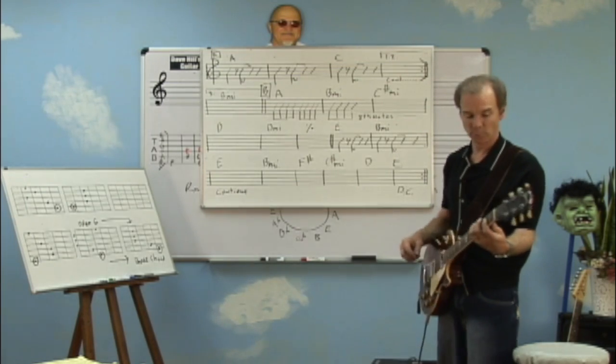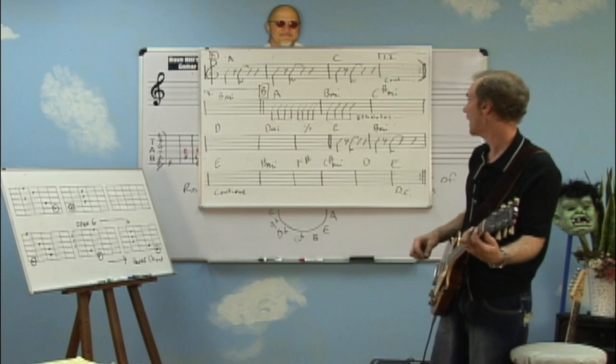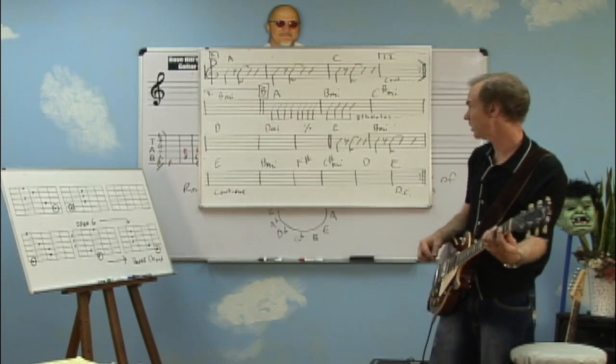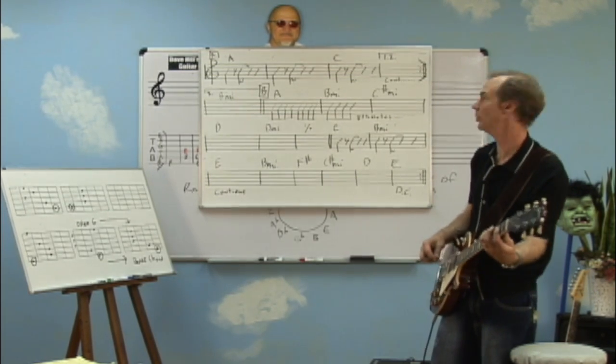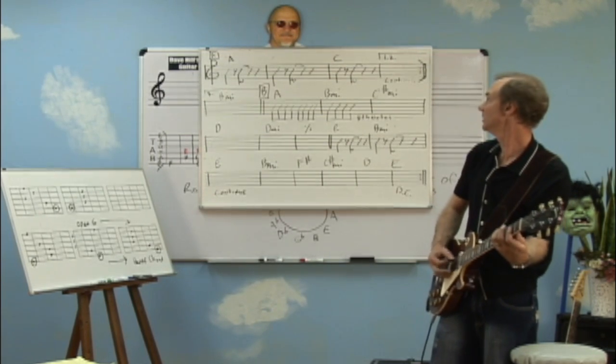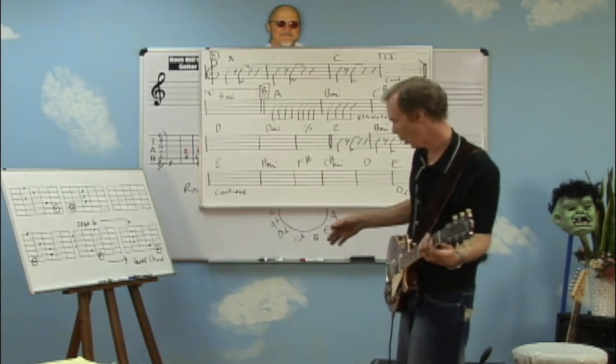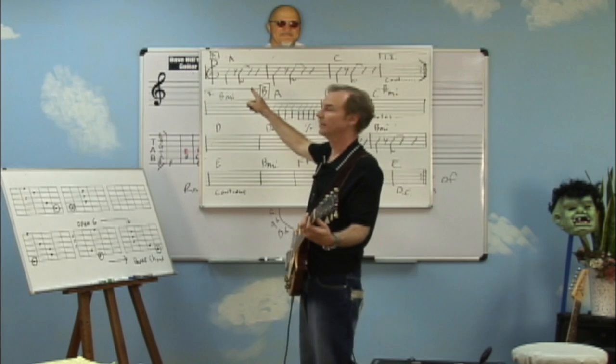Okay, so we're going to use this new chord in our progression up here. So let's take a look at the progression. You can see now I've written a couple of rhythms in the progression that will sound good with our song. So it's going to sound like this. Okay, let's just go over that rhythm right here. We haven't talked about it before.